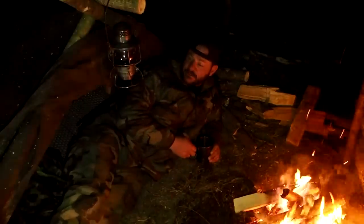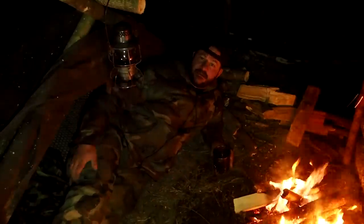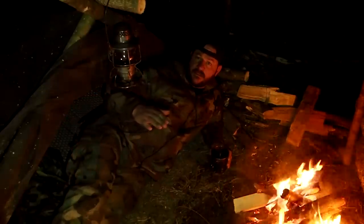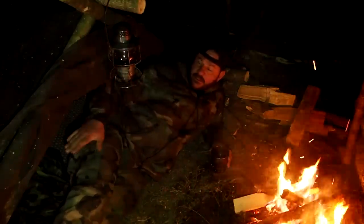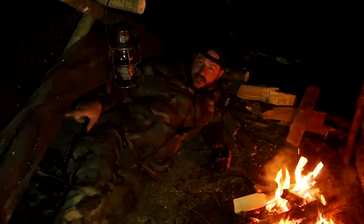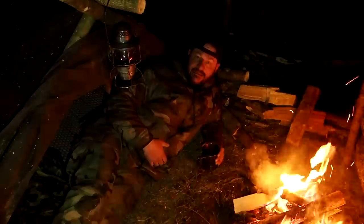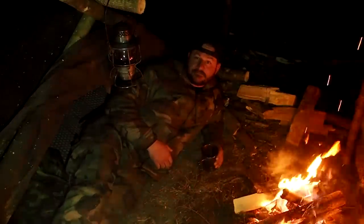All right, let's talk about the shelter. Something simple. We have our exoskeleton right here with our oilskin 10x10 tarp, and we created a low profile configuration with a back that's enclosed into a cone shape that will trap the heat. And like we showed, it's 10 degrees Fahrenheit out here, and it was 60 degrees inside there. So that is a huge win. Laying right here is probably about 80. So I'm happy with that.